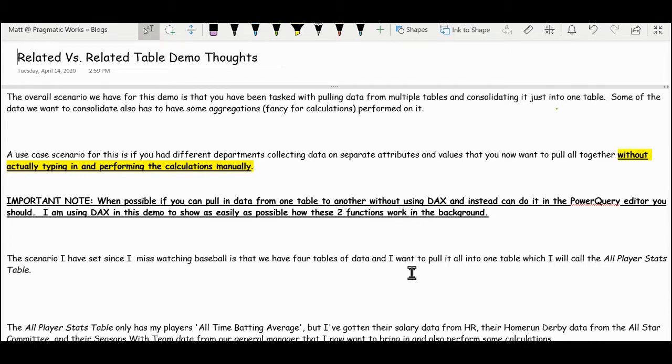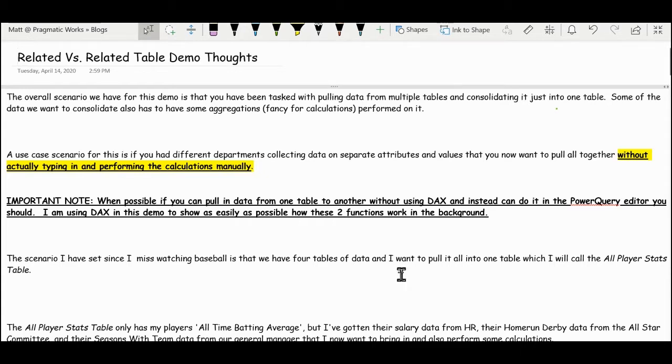But another scenario could be that you're put in a situation where you've gotten the data from different departments in the data tables, and someone's given this to you, but they're not going to let you go back and change the original data source. So you're not allowed to go back into Power Query Editor to do these kinds of things that we normally would do with the M language. So now you're stuck, based on what's been given to you, that you have to use some DAX formulas. So that's what we're going to do.